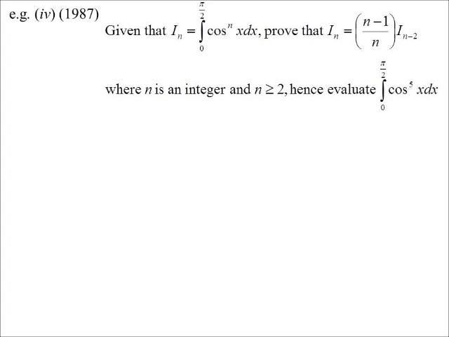All right, let's look at some actual ones that have appeared over the years. This one is 1987, quite a long time ago now. So it's cos. Now, unfortunately, we don't use the same technique each time with cos. Depending on whether it's odd or even, the technique we'd use, and they're just calling it a power of n. If they made it a power of 2n, it'd be great, because I know it's an even number. I could use that technique. N, I don't know. But they have given me the formula, so I know where I'm heading.